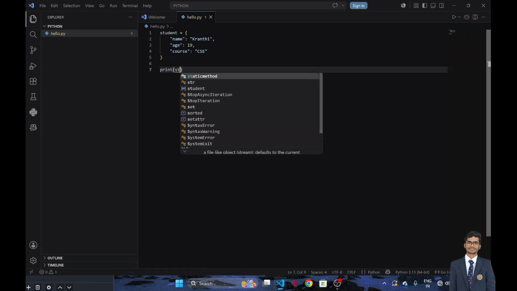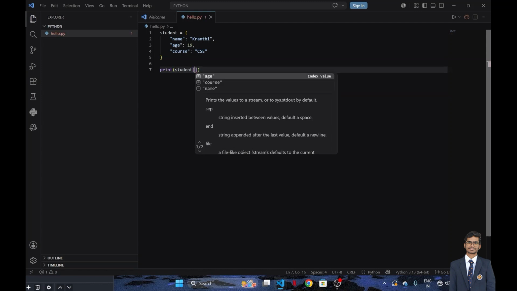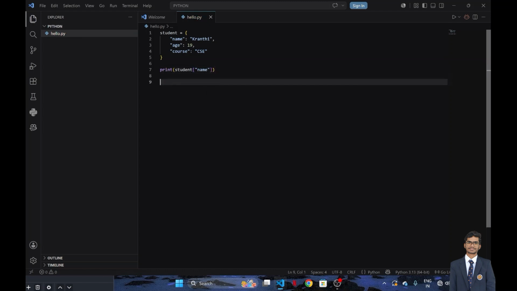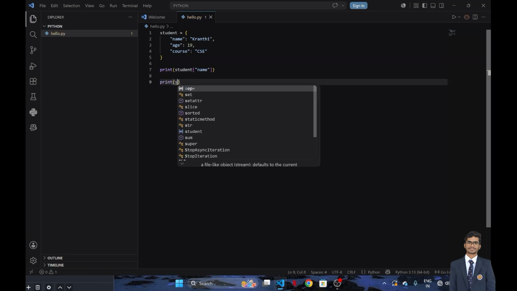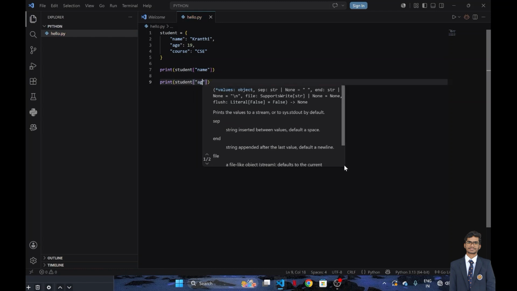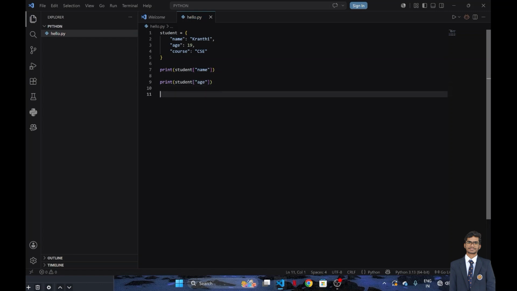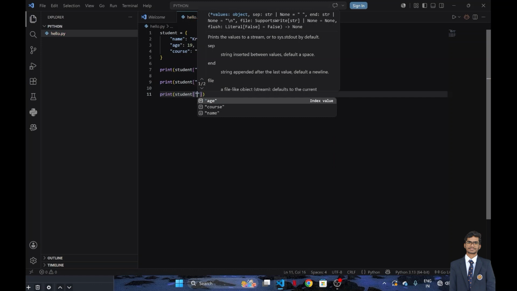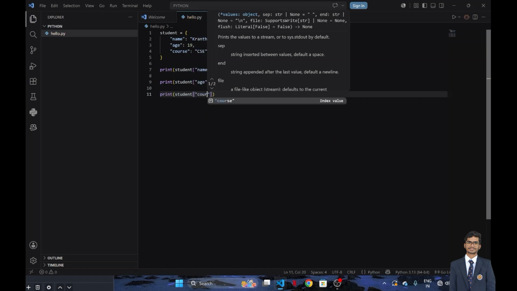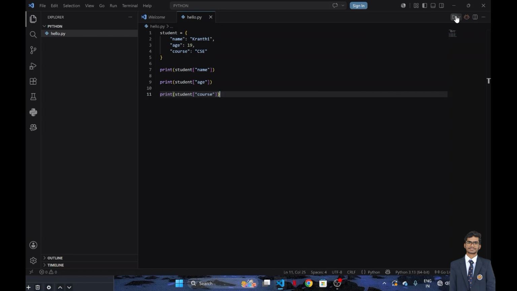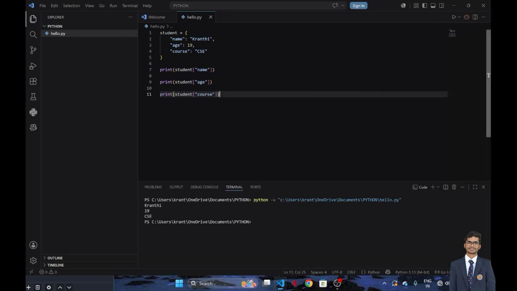Print student name. Print student age. Print student course. Just run this. Observe the output.